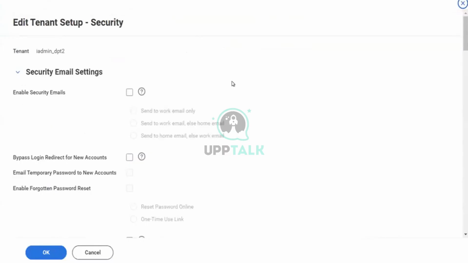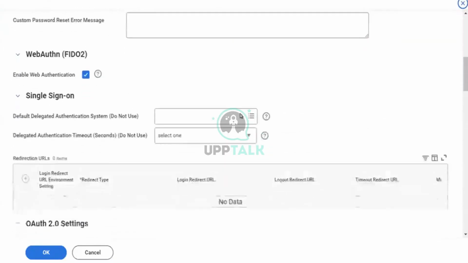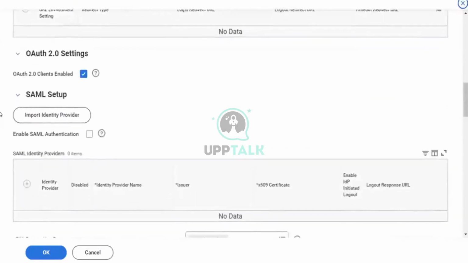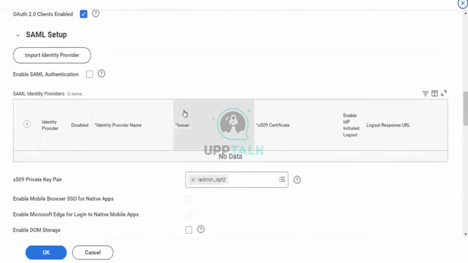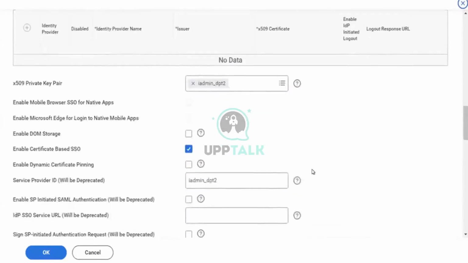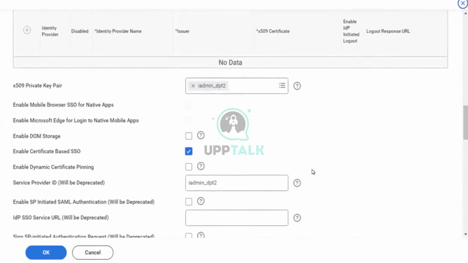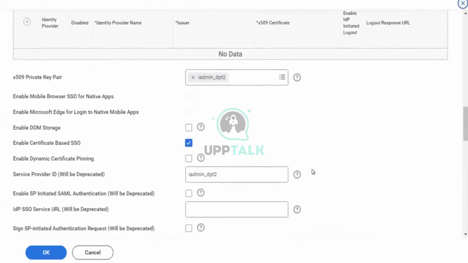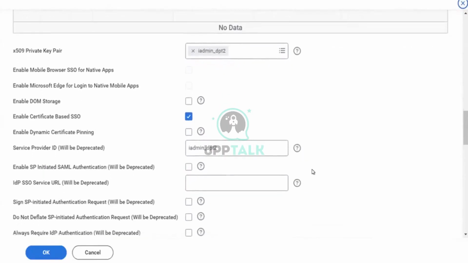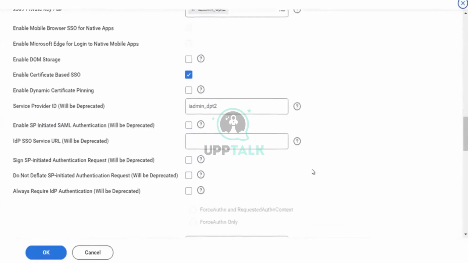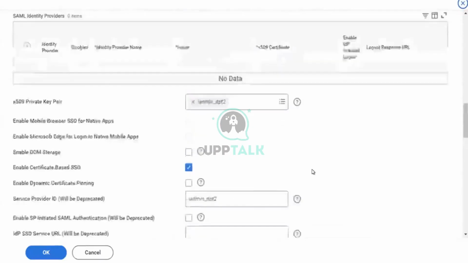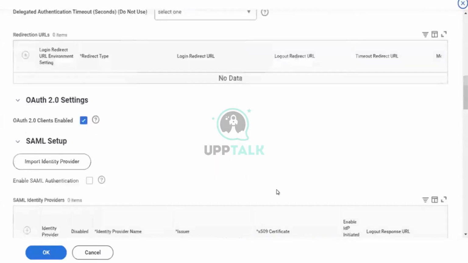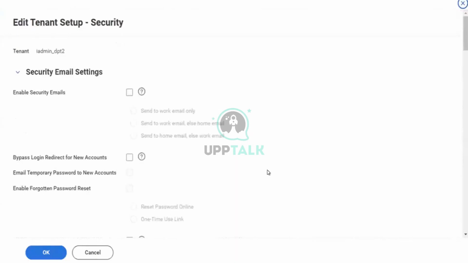Come down, do you see an existing setup for Samuel? Come down. Here you will be doing the SAML setup. Your provider will be sharing some of the information, and based on that, you will be configuring it. I will show you how we can configure the SAML setup. If we have request access, I'll grant you, then you can go with it. Or you can show here also, or if you have access, you can get it from them.